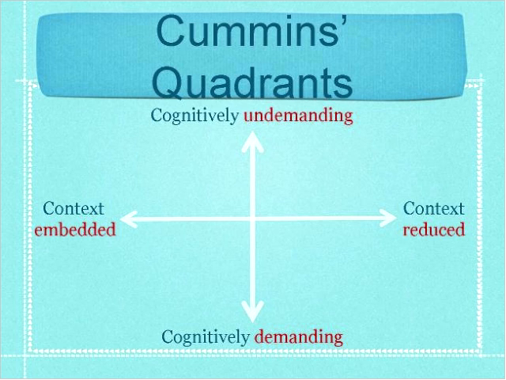There have been a number of critiques of Cummins' work, and I think it's important to particularly point out three of these, perhaps. The first one is that the difference between conversational and academic language is not quite as simple as this seems to suggest. It doesn't take into account, for example, the social context in which interaction takes place, or the domain, what people are talking about, or the relationship between the interlocutors.